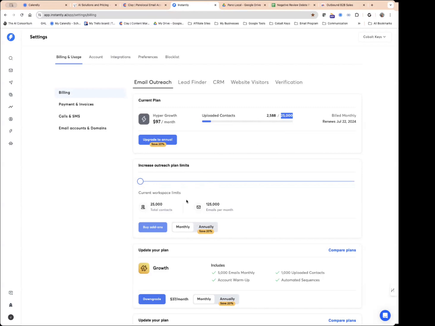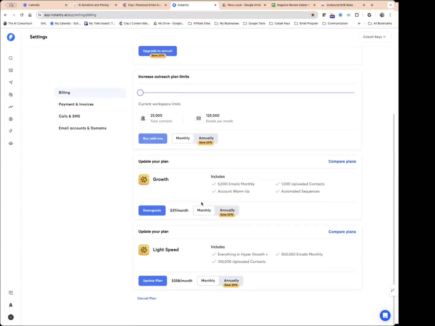This is not proportional, right? In the intro plan, which is 97 a month, you get 25,000 contacts and 125,000 emails a month. Proportionally, that's 5 emails per contact. I don't send 5 emails, I only send 3. So I get a lot more emails per month than I would actually need for my contacts.